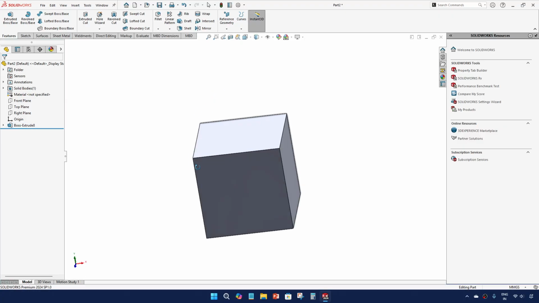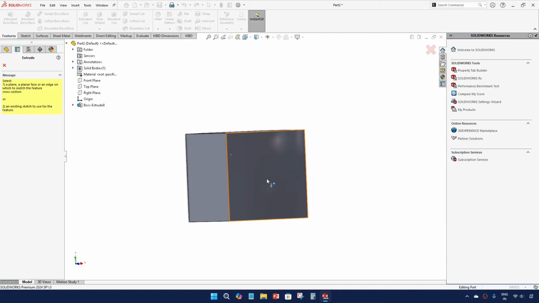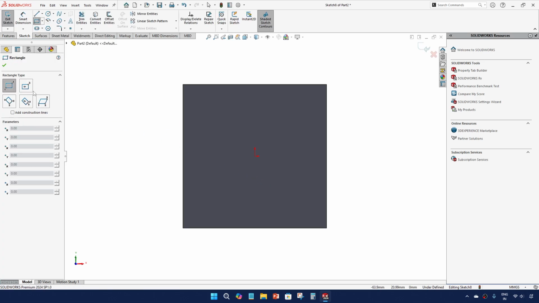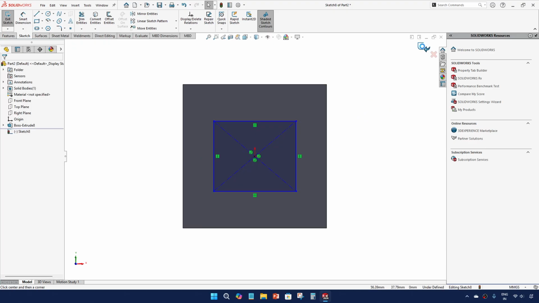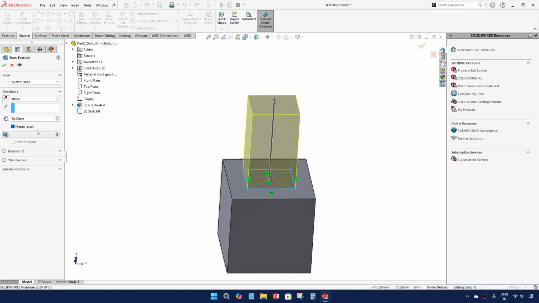As you can see, this is called one body. You see here, there is one body, the one solid body. Now if I extrude on top of it, there is this option called merge result. Okay, by default it will be always on.